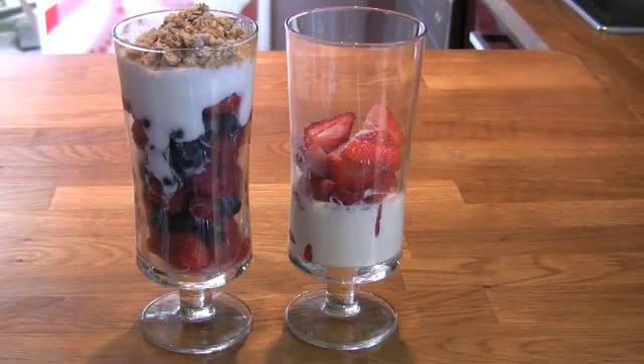I think I would go for the one on the left because there's more food on that plate. I like the cheese, but definitely the left one. The one on the left — I think there's a lot more berries in there and it will make me feel much fuller than the one on the right, even though that's got the cream. I think it has to be the one on the left. It's probably no surprise that the people we asked thought the bigger portion would make them feel more full, and research has shown that this is actually true. Bigger portions of low energy density foods can make you feel more full than smaller portions of higher energy density foods, even if they contain the same amount of energy.